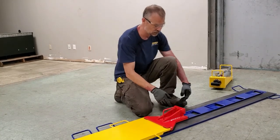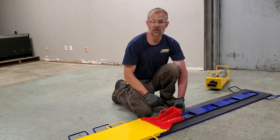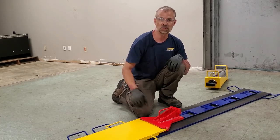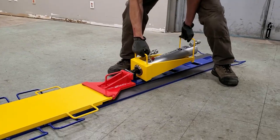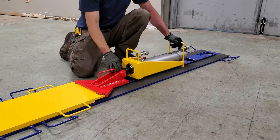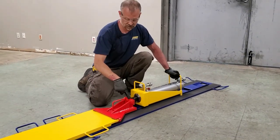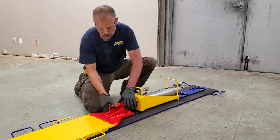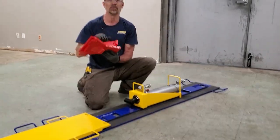So what we've done is we've added this component to the safety stop block that will receive the rod end attachment of your push cylinder. So you just take your push cylinder from the opposite end of the load, insert it into the track, just in front of the safety stop block. The rod end will engage with the safety stop block in this component, and then you simply extend your cylinder. It's going to push everything back, and now the stop block can be freed.